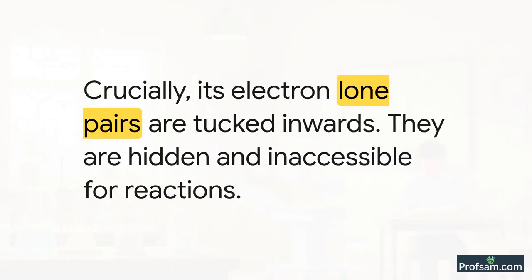And now, for the most crucial part. The oxygen's lone pairs of electrons, the very things that are usually responsible for reactions, they are tucked inwards. They are shielded by those bulky carbon groups, so you can say they are sterically hindered. They are hidden away from the outside world, making them totally inaccessible for any potential reaction.